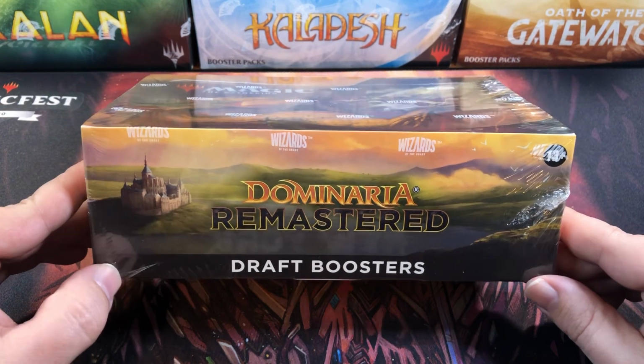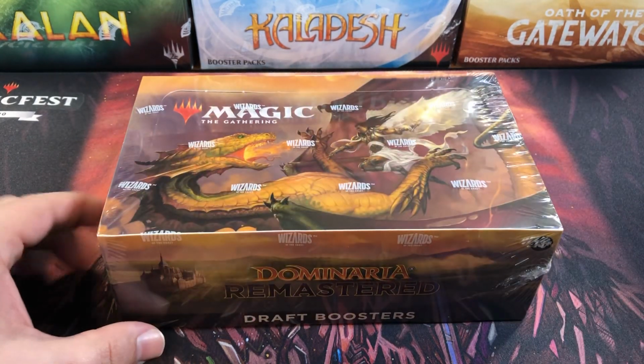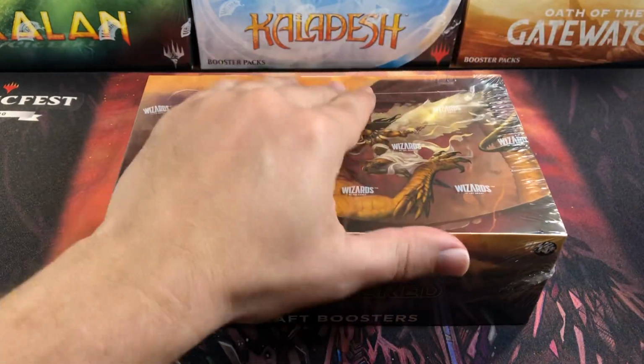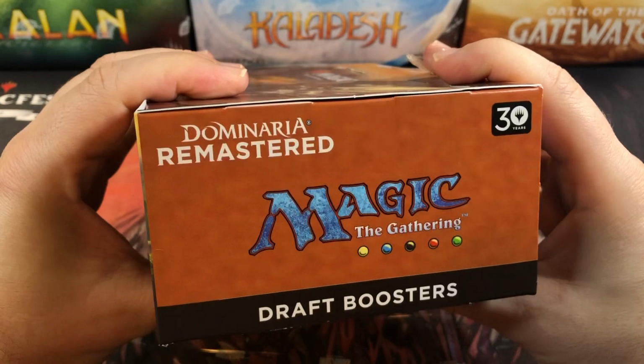So this set, I wanted to get a lot of it early on, especially when I saw all the reprints in here. It's an amazing set. There's so many good cards. Oh, yeah, I gotta actually cut it before it open there. And I like the old throwback retro side on the boxes.